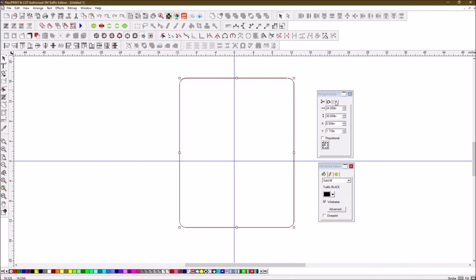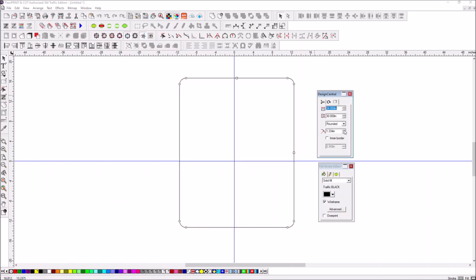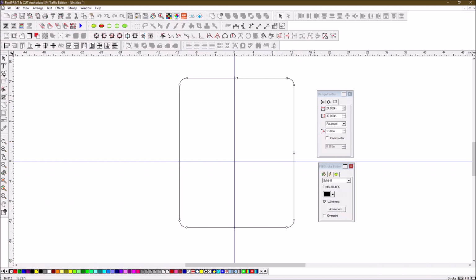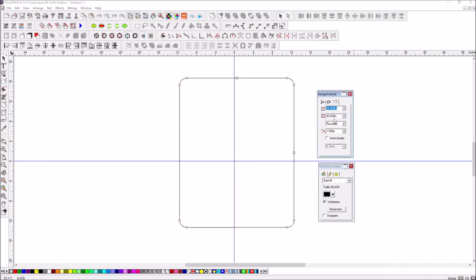We still have it selected, so we're going to go to this. That's going to be rounded, or if you wanted it square, inverted, shift, whatever. I usually just use the rounded and the regular. So it's going to be rounded, and right here is where we put in our radius. It's going to be 1.50. We'll hit enter. Now it's changed the sign blank, so here's the 24 by 30, and right here it's rounded with 1.5 inch radius corners, okay?